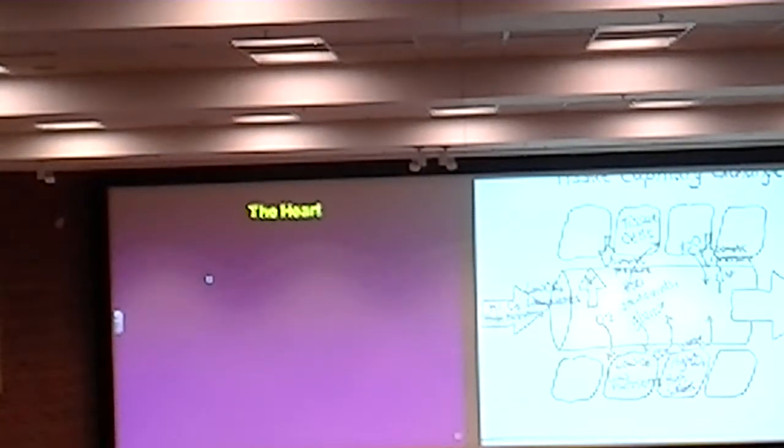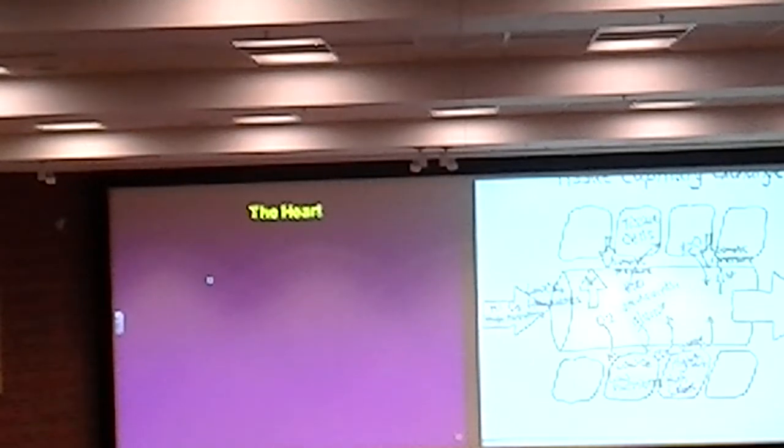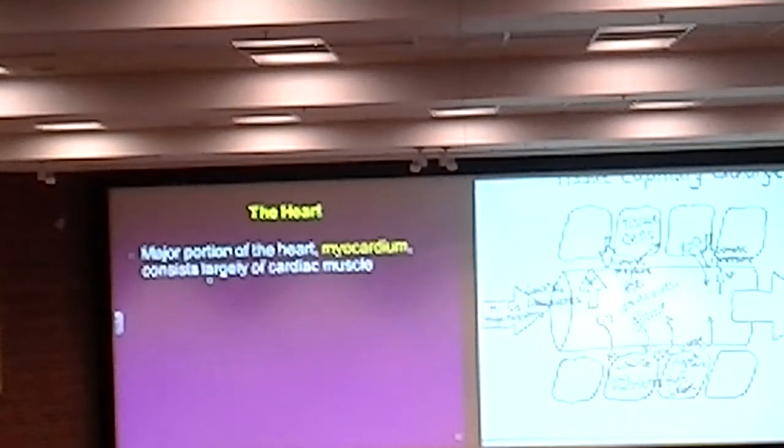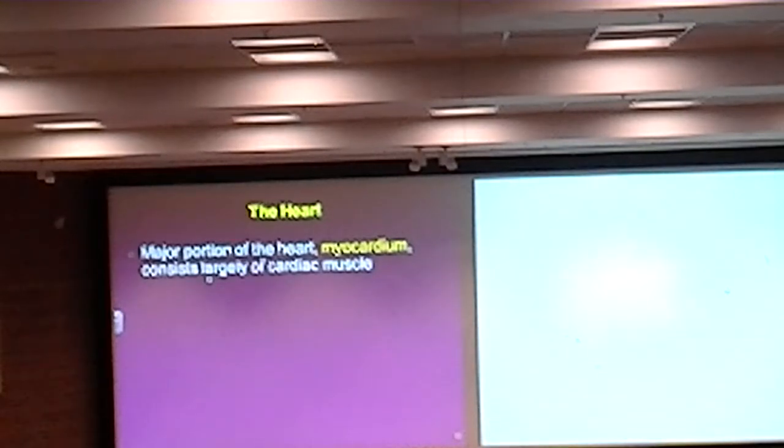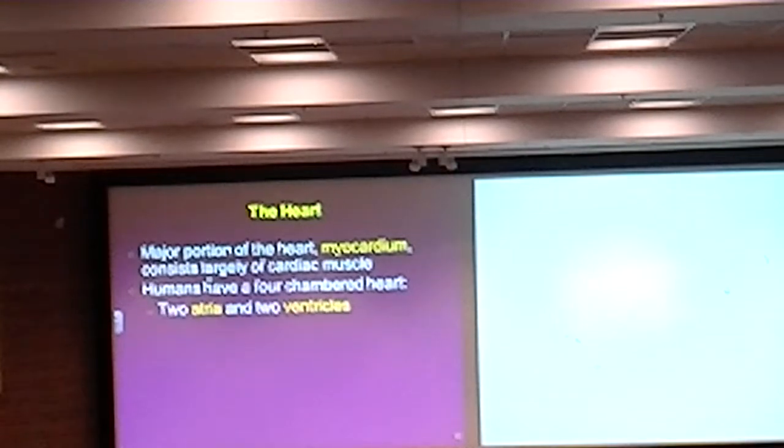All right. So we're going to spend the rest of our time talking about the heart. We've talked about the blood. We've talked about the blood vessels. Now we're talking about the big old pump that moves that fluid through those pipes in the body. So the heart is largely, its most prevalent part is muscle, or myocardium. Myo means muscle, so myocardium is heart muscle or cardiac muscle. And humans have a four-chambered heart. Not all animals have a four-chambered heart, but we do. So there are two smaller chambers called atria, and two larger chambers called ventricles.